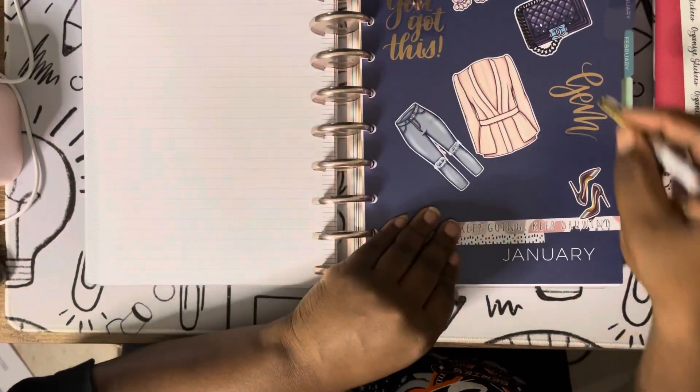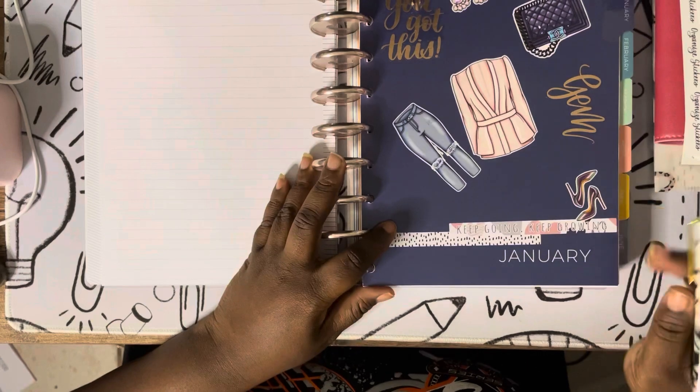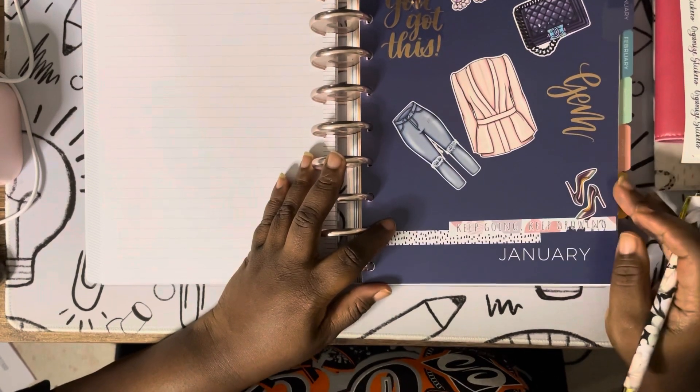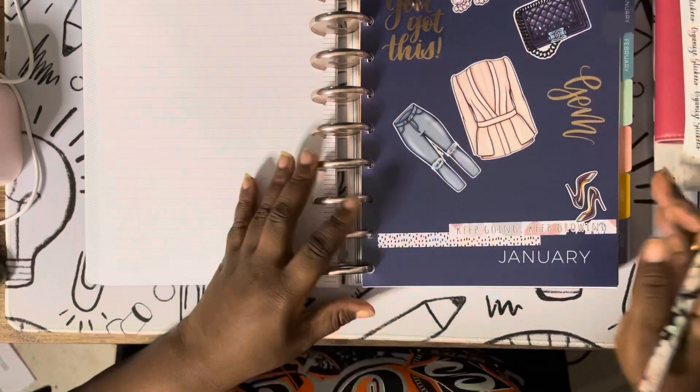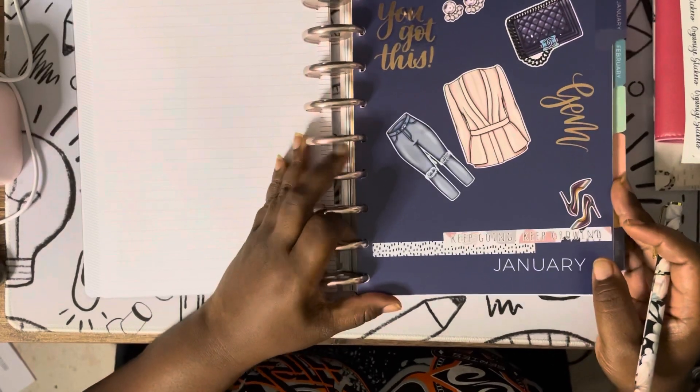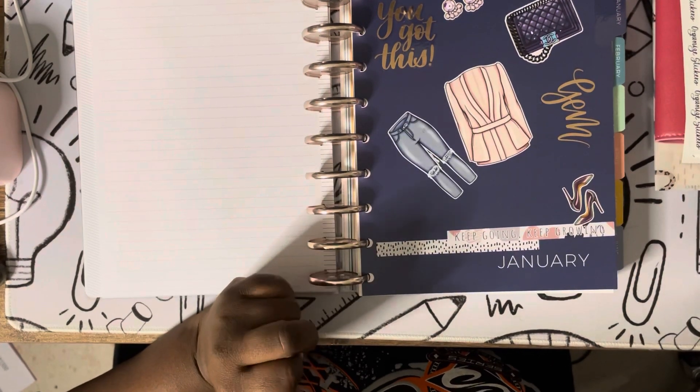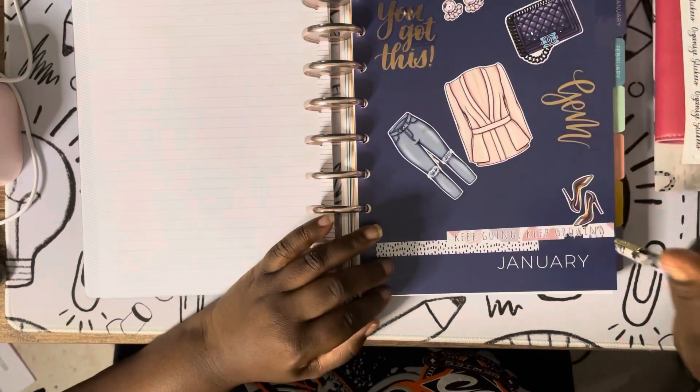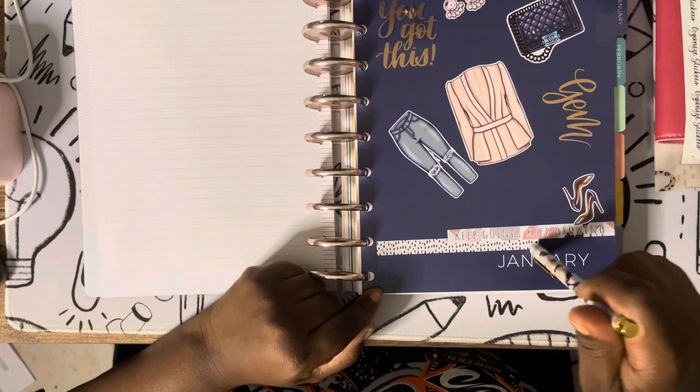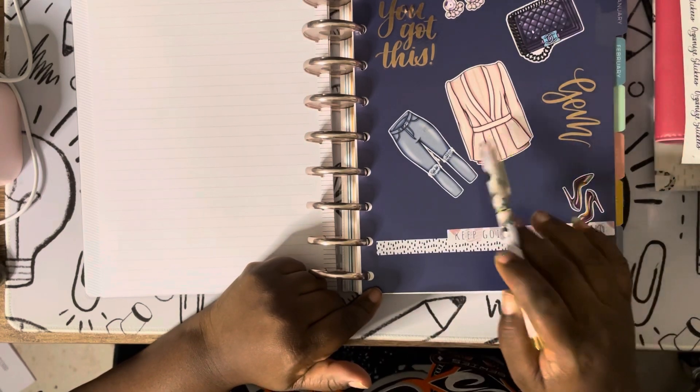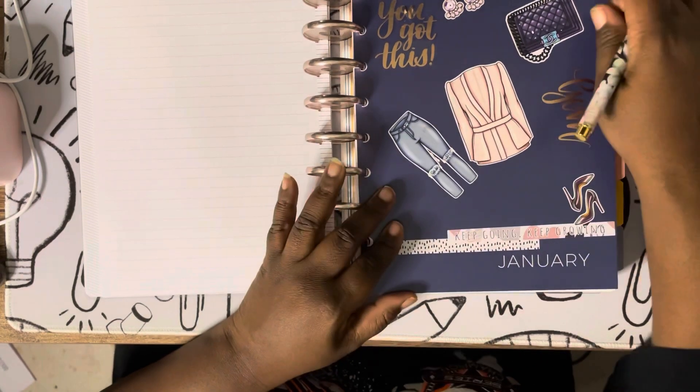I also decided to add deco to my dividers because they were really plain. I love the colors of them but they were pretty plain. So I just added some. I'm not going to go through all of them, y'all are seeing them month by month. So this is January's. I use the Jim Dream Big book and trunk pieces all from Goldmine and Cocoa.